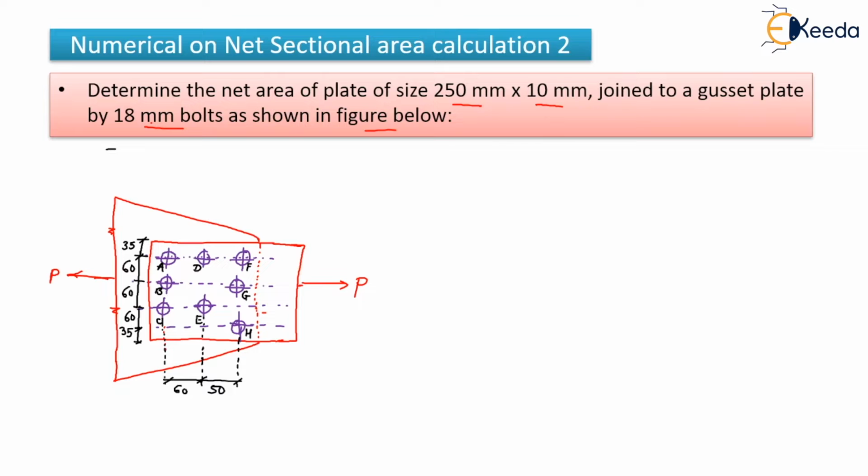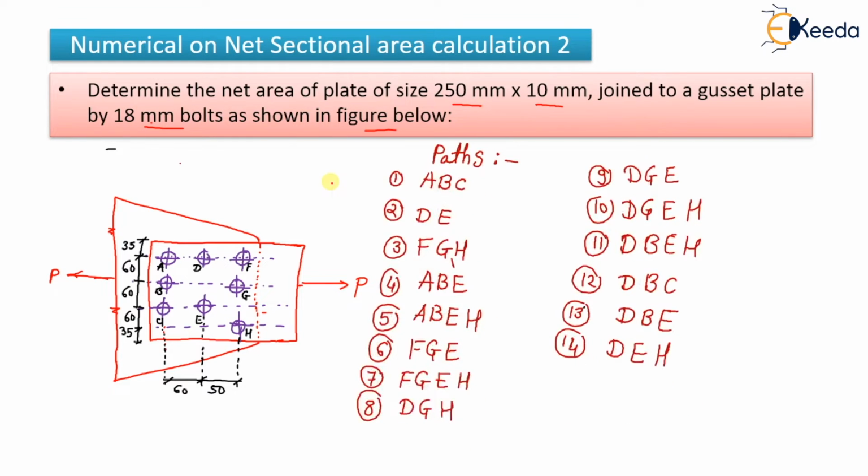See, as I told you in the previous video, first you have to decide how many possible paths there are and then calculate the net area for each and every path. But I have also given you the shortcut trick, because in the exam there will be so many paths by which you can find the net area. You have to apply that shortcut and find out only those areas. So first I'll write down the paths which are possible.